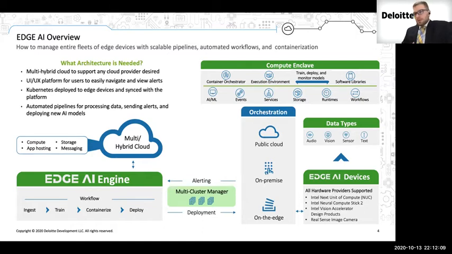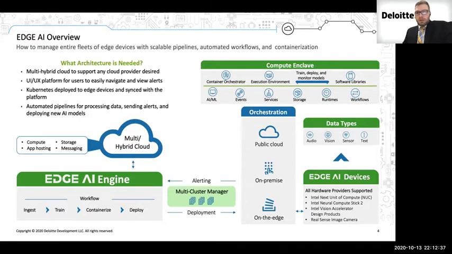Through Docker, we can containerize these models, and then through K3S, installation of a master node in our Kubeflow environment within our cloud environment, we're able to then install agent nodes, Kubernetes clusters on our edge devices and sync them back with the master node so that we can then shell into our edge device fleet as long as they're connected to the internet.